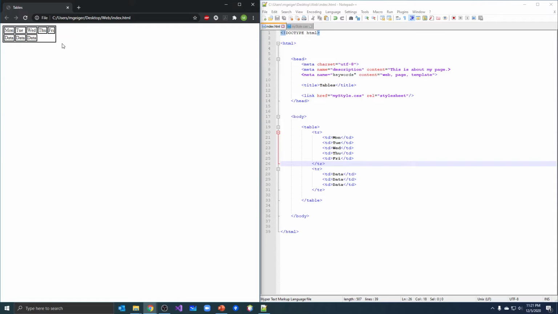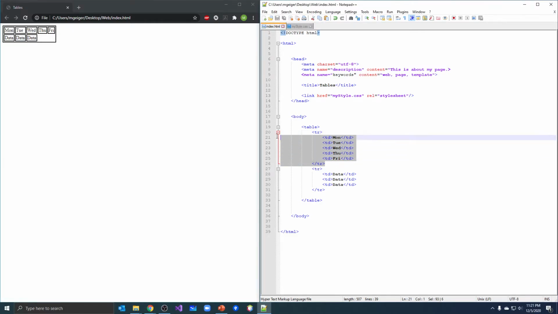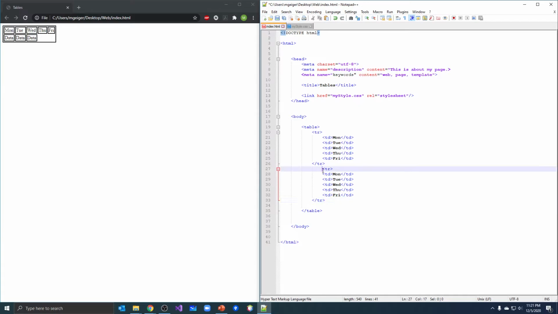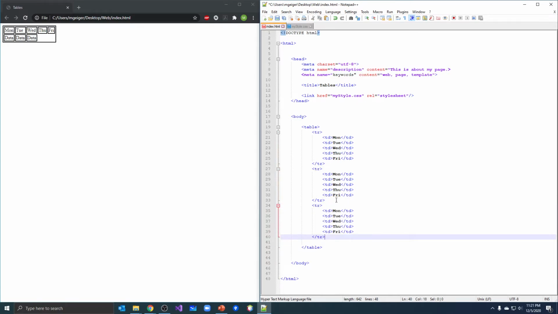I got 5 rows. We have 9 classes every day. So down the left side, I am going to need 5 columns in every row. So I'm going to take that row and I'm going to copy it. I'm going to paste it.